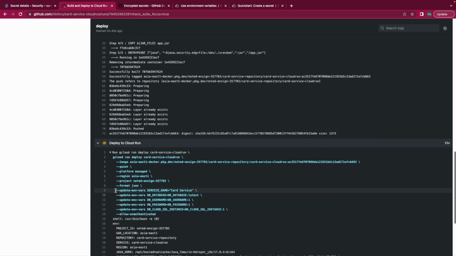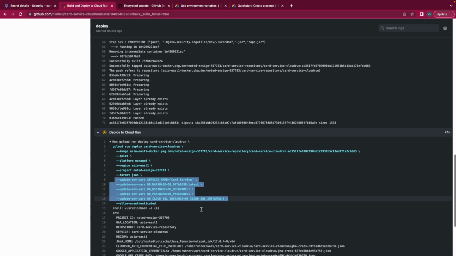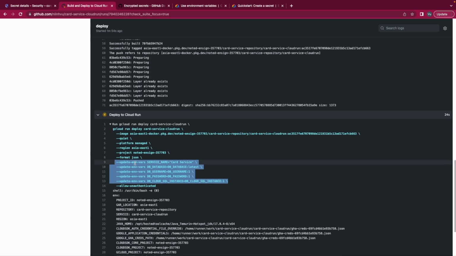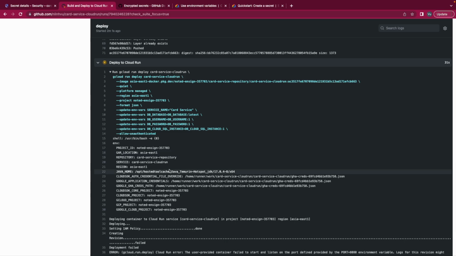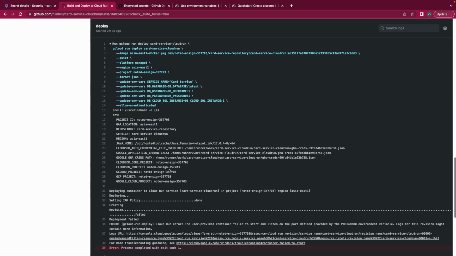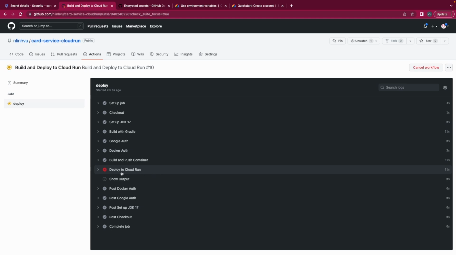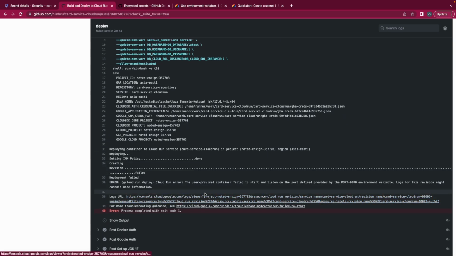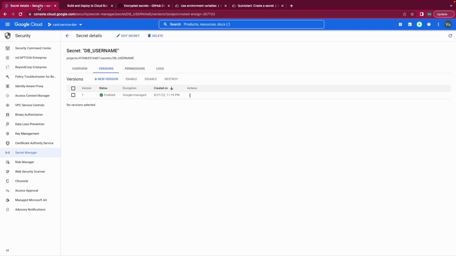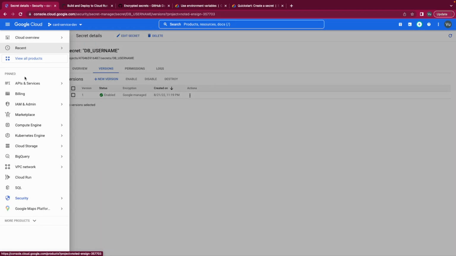Okay, we can see our update here. Setting new environment variables. Yeah, as I expected, it didn't work, but let's see. Okay, we're back to our Valorant.